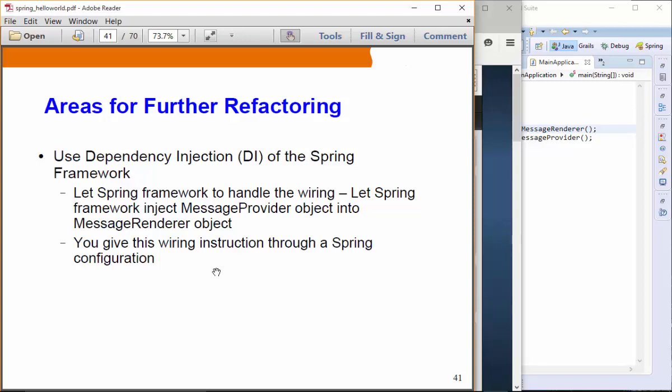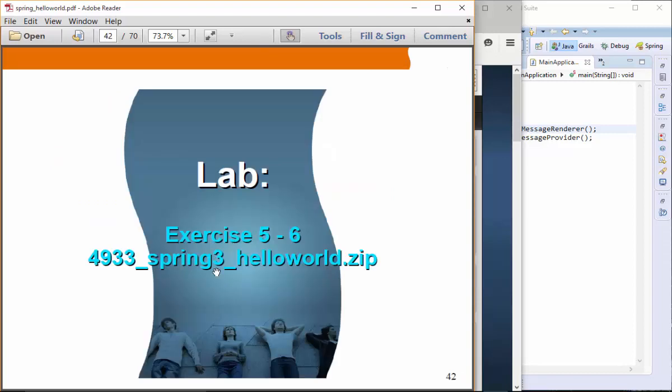As long as you specify that configuration, it is the responsibility of the Spring Framework dependency injection container to make sure that the dependency object gets injected into the target component, in this case the message renderer object. So, exercise 5 and 6.